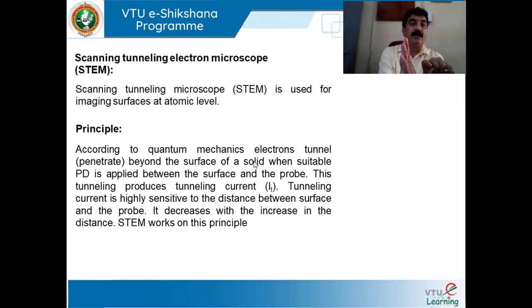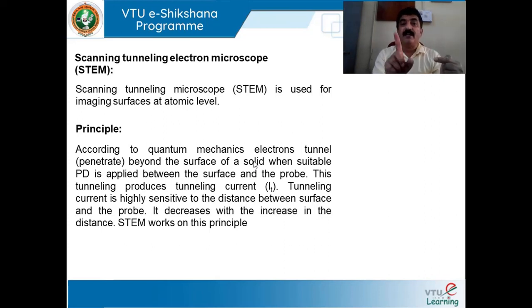See, when an electron tunnels out, for tunneling we have to satisfy certain conditions. So what is the condition? You have to apply some amount of potential difference. Okay, here we have electrons, in this region we have a number of electrons, and I bring one electrode here, some probe here. So between the probe and the electrons there is a definite gap. This is an ocean of electrons. Here is the probe. Between these two there is a small gap. That small gap matters a lot. Now if I maintain some potential difference between these two, then electrons will tunnel across that gap, as if electrons are flowing in that gap. That flow of electrons constitutes current, and that current is called tunneling current.